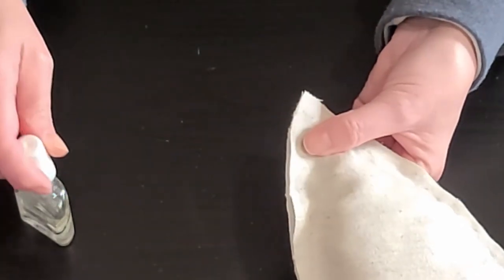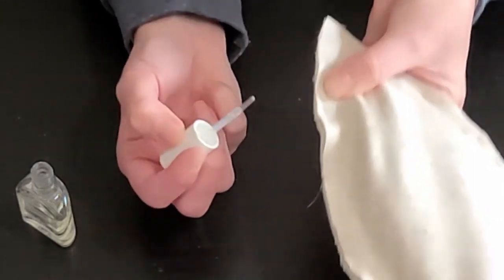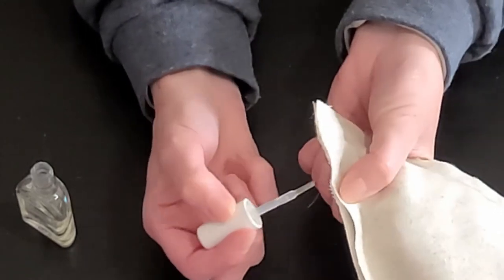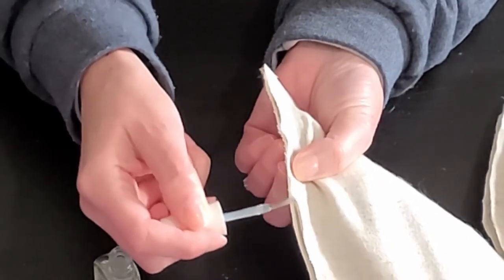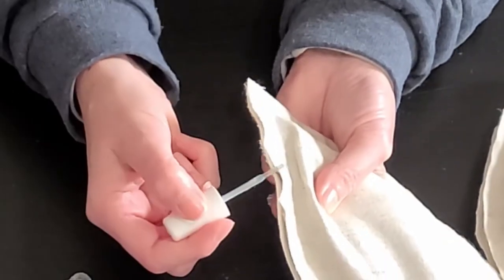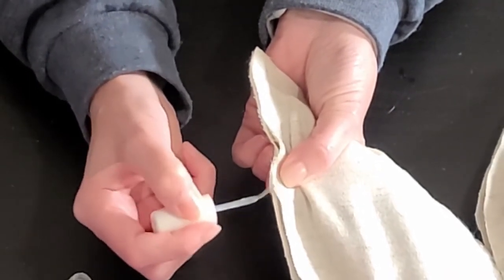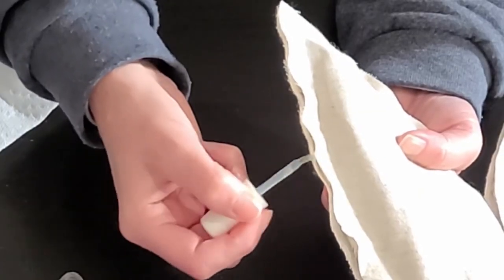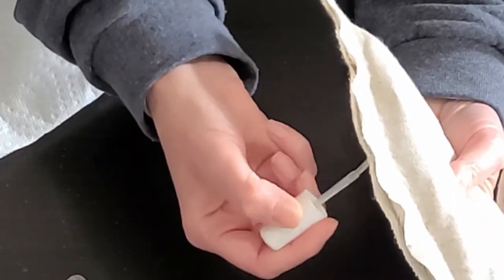I found a nifty little trick where you take nail polish and just lightly brush it all along the edge of the fabric, and it helps prevent it from fraying any further. This is a little time consuming, but trust me, it's worth it. I tested it after the nail polish dried and rubbed my finger back and forth to see if I could get it to fray and it didn't. This little trick really works, especially for those of us that are allergic to sewing. If you're not, you could give a little stitch around the edge, or better yet, use a fabric that won't fray at all, such as fleece or another material that doesn't fray when cut.